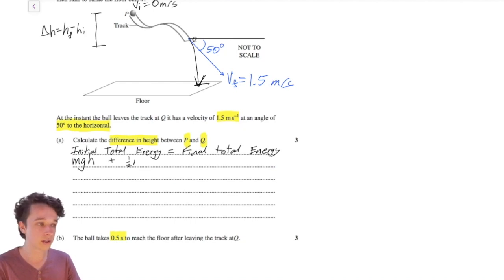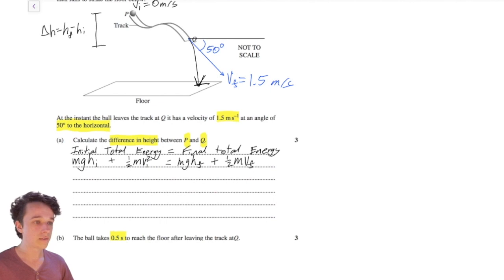So gravitational potential energy we know is given by mgh, and kinetic energy is given by half mv squared. And to be a little more specific, I'd put the subscript I on this h and the subscript I on this V, just to remind ourselves that the terms on the left of the equal sign are dealing with the initial conditions of the ball at the point P. On the right-hand side of the equation, we have the same thing. We have the gravitational potential energy, except this time we'll have the subscript F, and the kinetic energy at the final position, so half mv squared with the subscript F again.